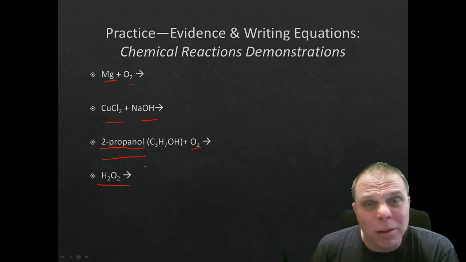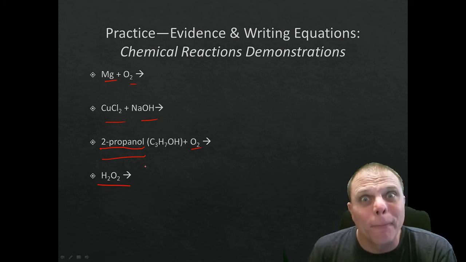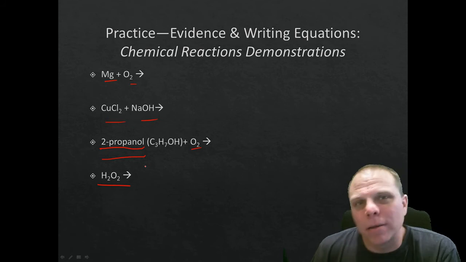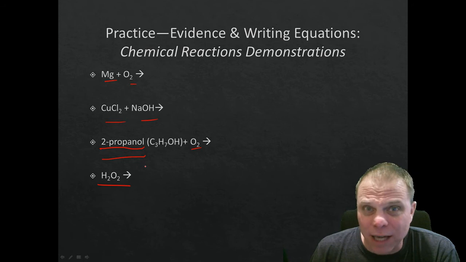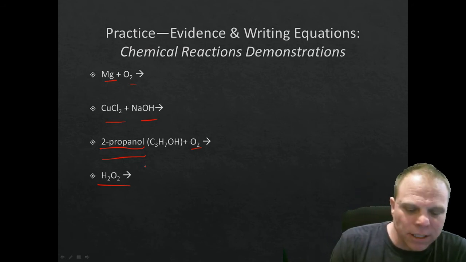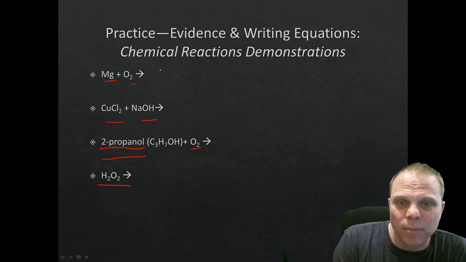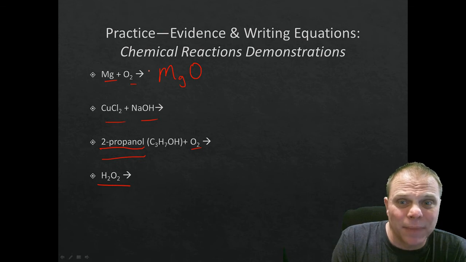But you should be able to try to predict the products still, right? And we're going to learn about how to predict these products here in the next lecture. So I'm not going to jump into this right now and really go into detail, because we'll go into that in more detail later. But basically, this is going to be magnesium oxide, okay?